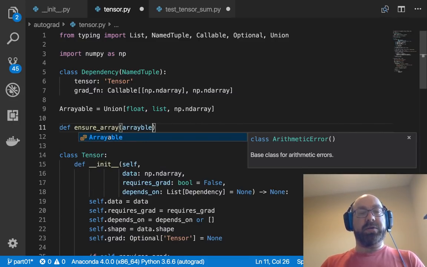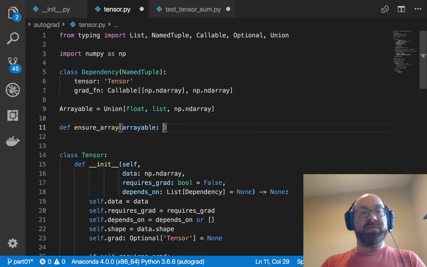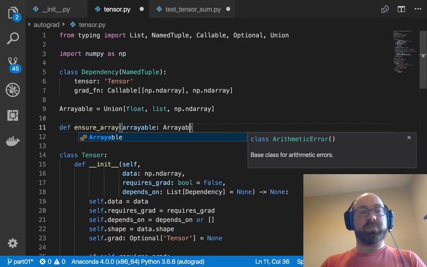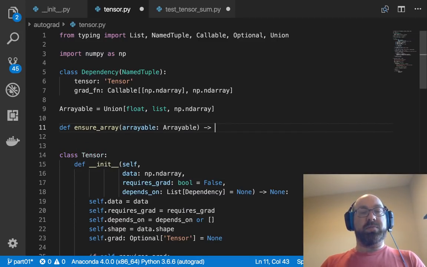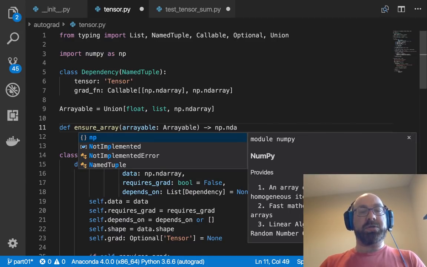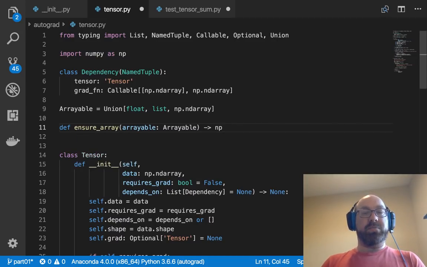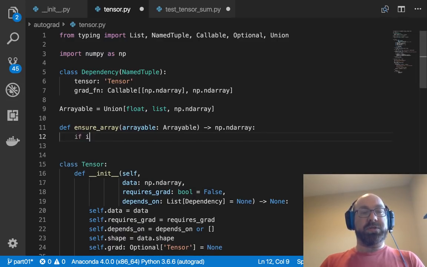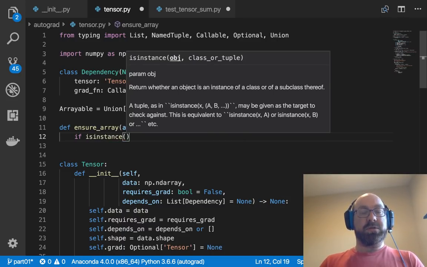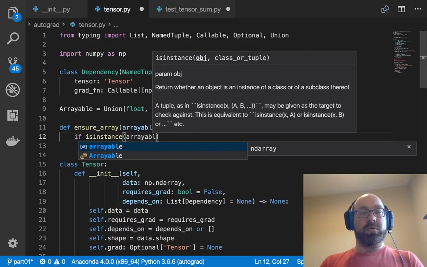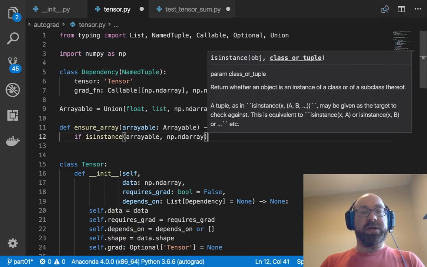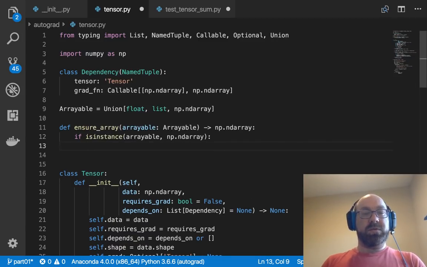And now I can ensure array. I have some arrayable type, and it's going to ensure that it's a numpy.nd array, which is if is instance arrayable np.nd array, and these are fine.